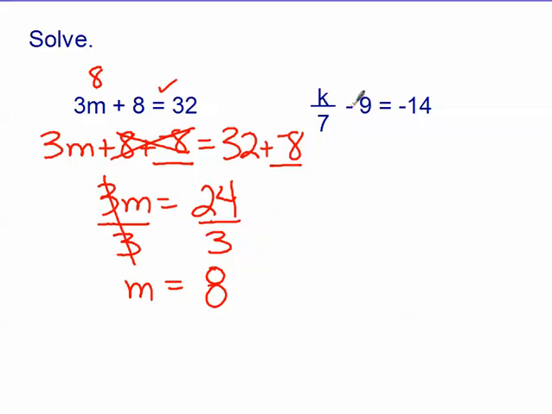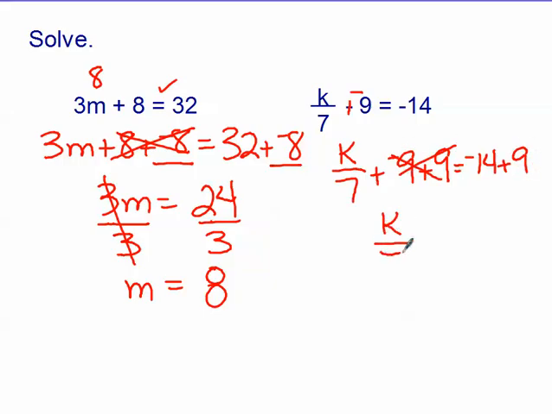We start here with this minus. We don't like minus, so we change it to a plus and the next number to its opposite. This is to prevent careless mistakes. So here I've got k divided by 7 plus negative 9. To get rid of the plus negative 9, I have to add a positive 9. And if I do that to one side, I must do that to the other as well. So my 9s go away, and I'm left with k divided by 7 is equal to negative 14 plus 9, which we know gives us negative 5.